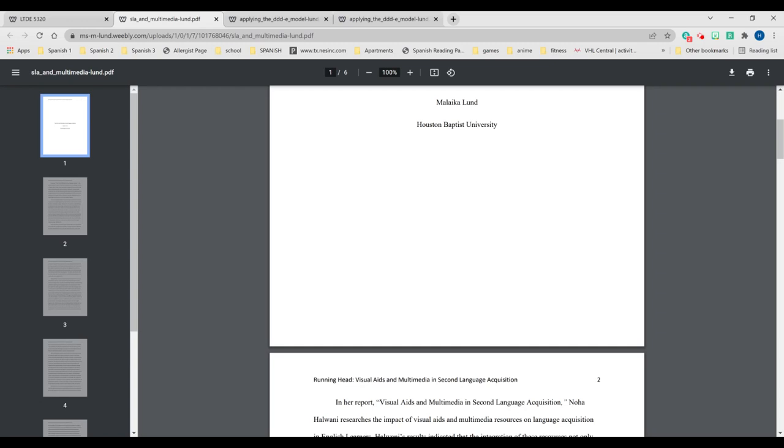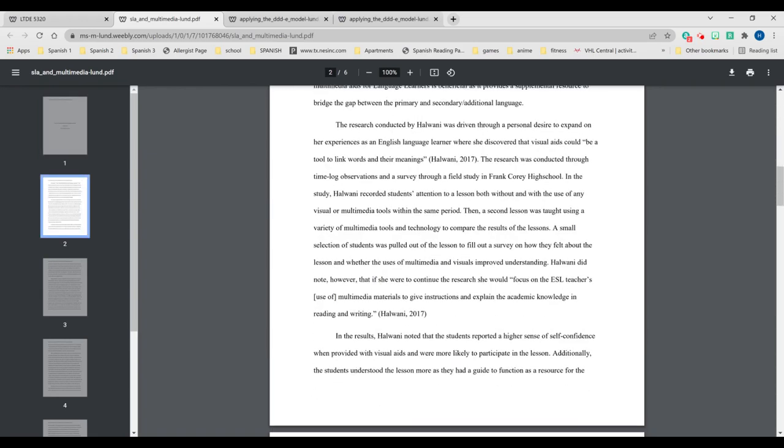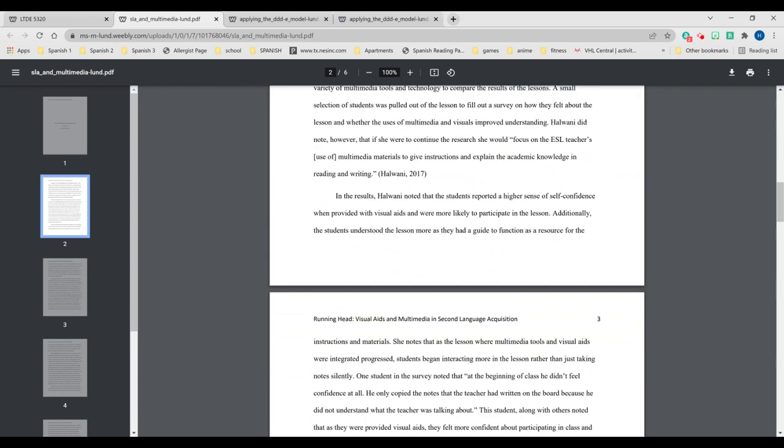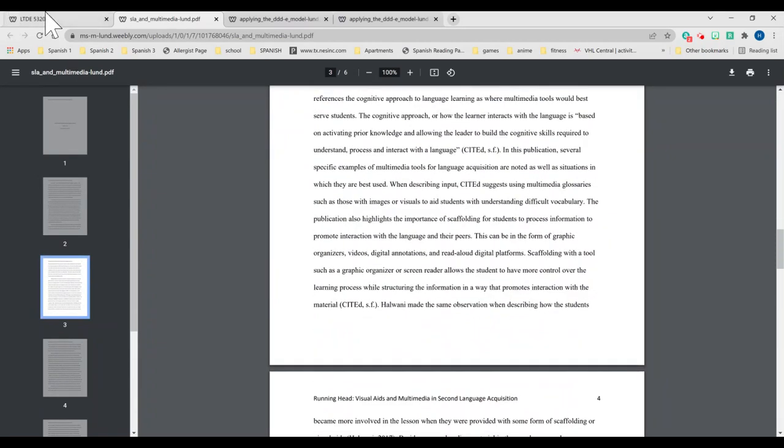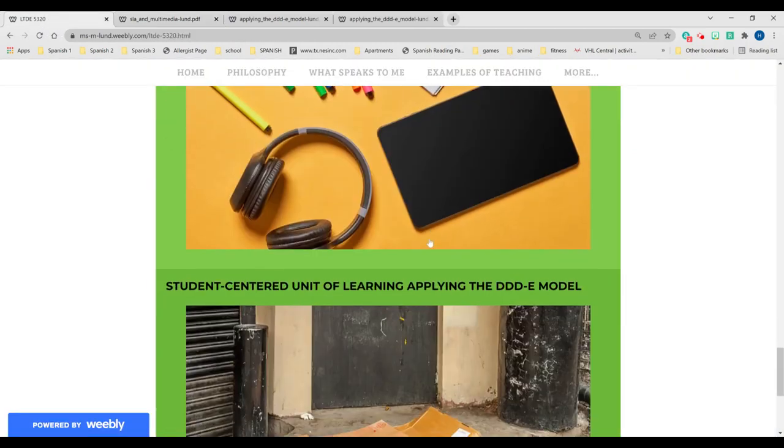Oftentimes there are overlaps, just having incoming students come into Spanish 1 classes or to learn their English, to improve their English skills as well as improve their language overall. So in this process, I learned about how important visuals are for language learners, as well as the evidence that supports that for any classroom setting, and how it promotes engagement, going beyond just learning.